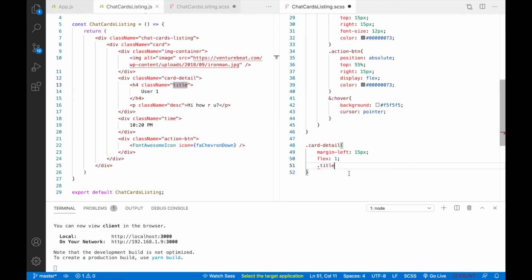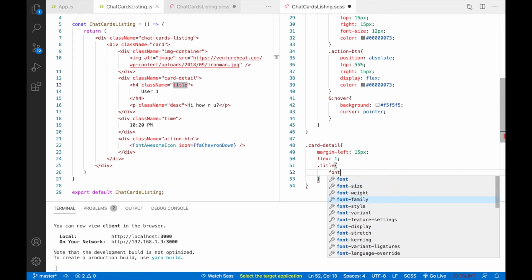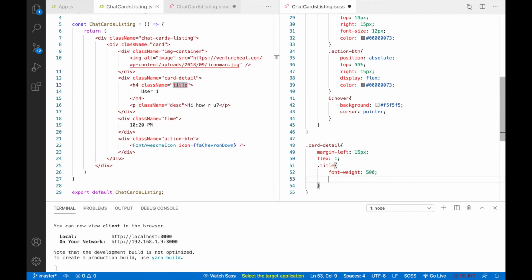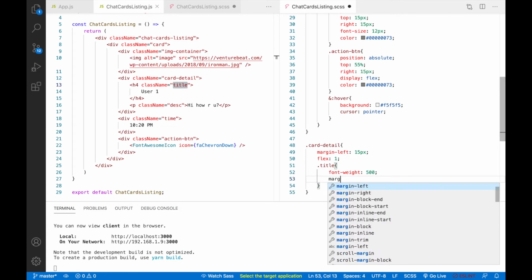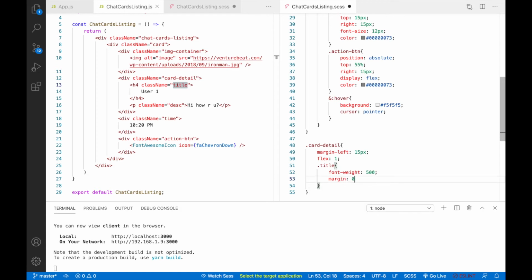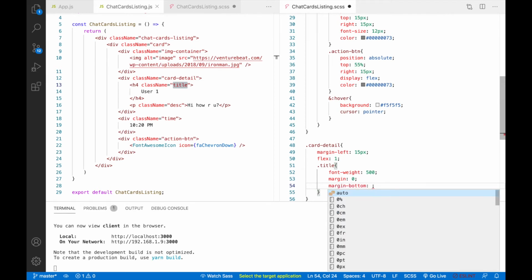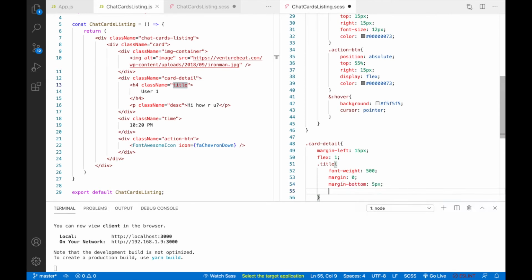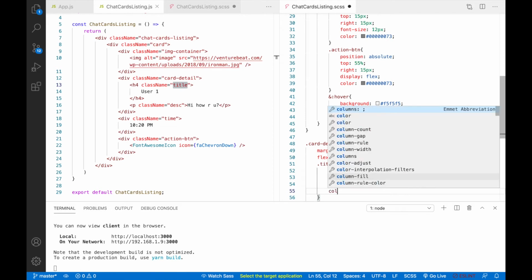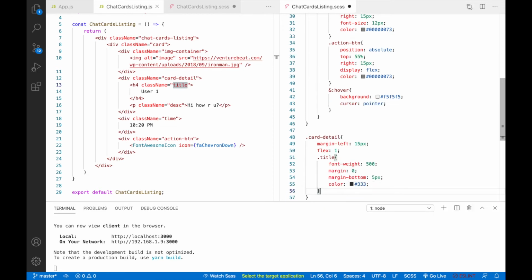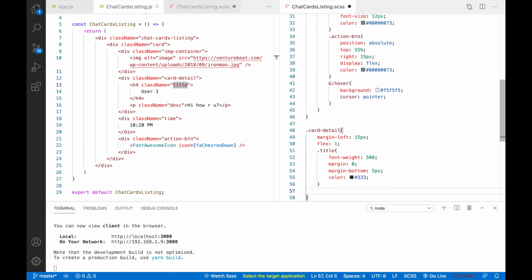Okay, so for the title I will just write font-weight, and that will be 500. Margin will be 0. Okay, margin-bottom, that will be 5px, and color #333.